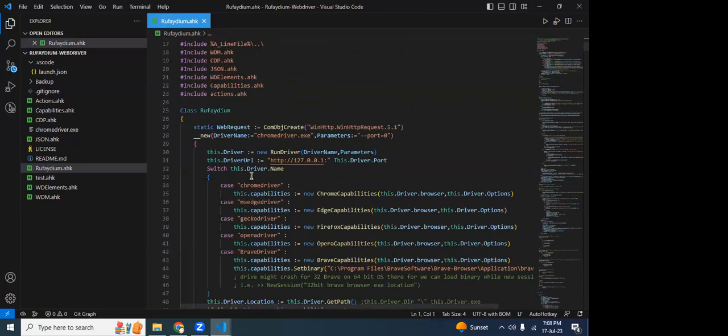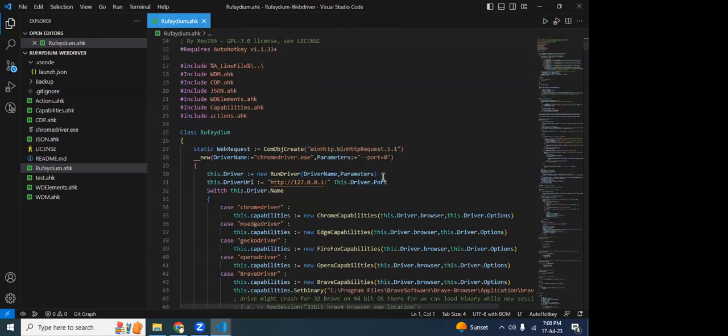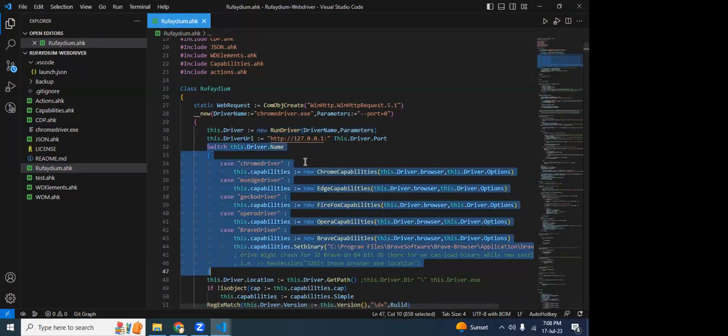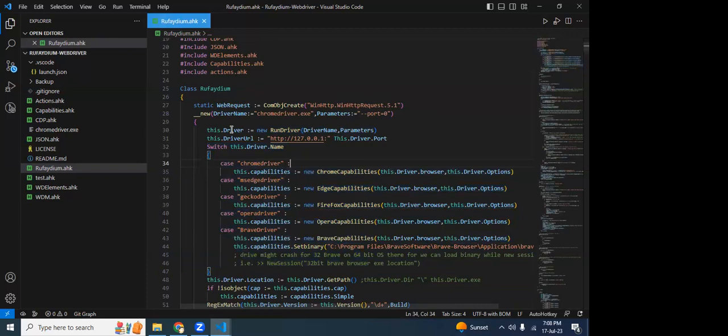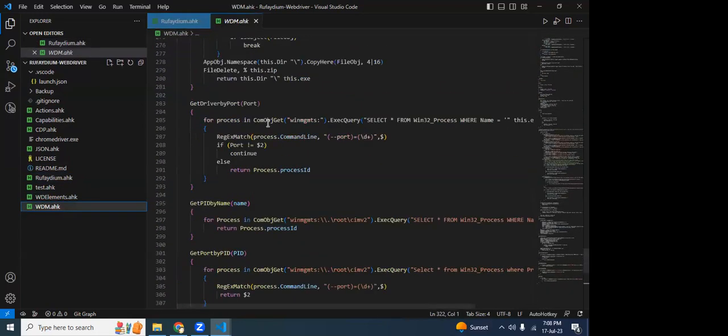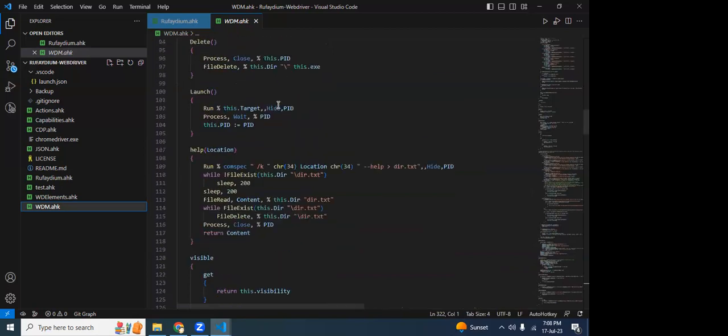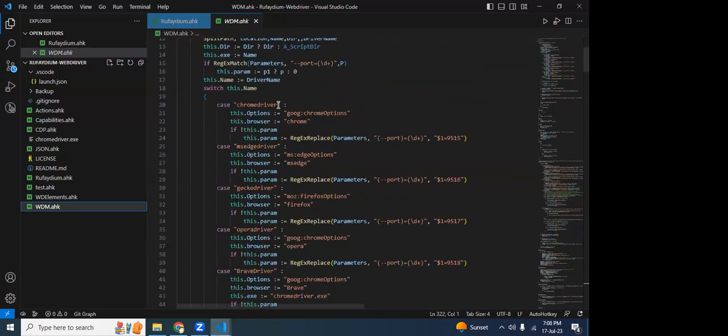Okay, as you can see, we are doing one driver here. And we are doing switch statements. After the driver is loaded, which is weird, really. And now we have to use the switch statement, and in this function, the run driver class, we are doing the switch driver. I saw it there.